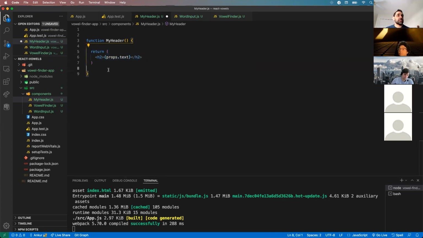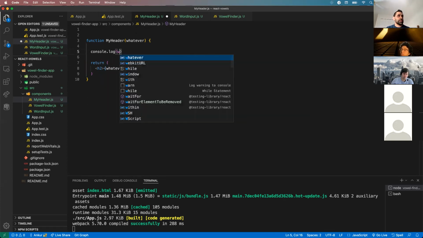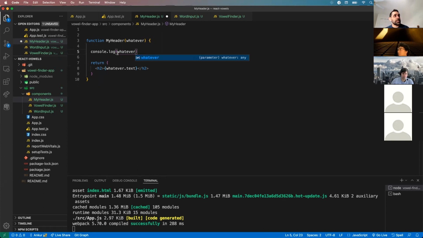Again, it seems really silly to create a component just for this, but I just want to do this for practice. So this code is saying I'm going to get something from my parent component called text. That's going to come via the props object. So again, keep in mind, we can name this whatever we want. It's just going to be an object. Now let's actually print that out. So if I do console.log, let's take a look at what's stored in props that we named whatever.